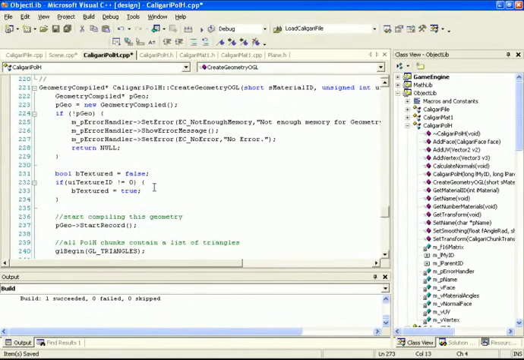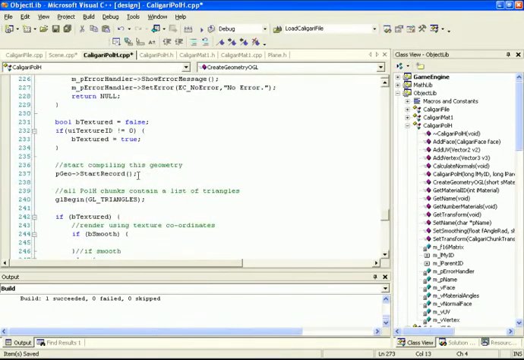The way that the geometry compiled structure works is you need to call start record at the very beginning and stop record at the very end. And in between those two function calls, you need to call all the OpenGL functions that will actually render the object to the screen. And as you're calling those, all those functions are getting compiled into a display list, which we can then use to render. So we call start record at the top, and then we begin rendering all of our triangles. Remember, Caligari format, we've specified we can only render triangles, or three-sided shapes. So that's the restriction that we've chosen.